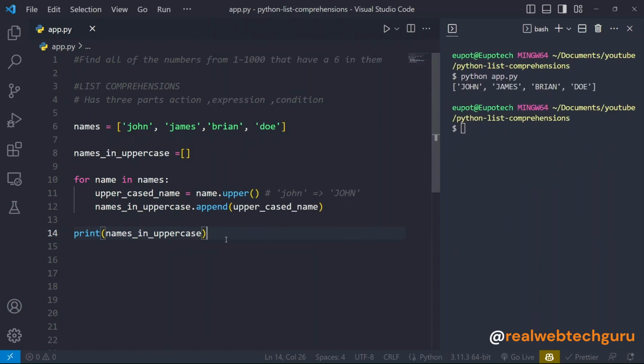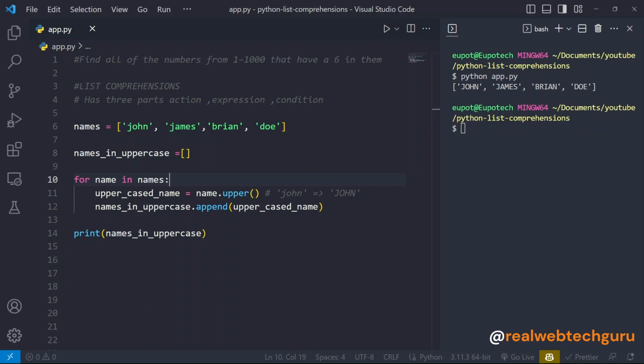So that's where list comprehensions come into play. You can see here we have 3 lines, and this is a lot of code, and it's pretty common in programming. It's a pretty common programming paradigm. So we do this type of programming all the time, and so Python came up with a really handy shortcut for it to do a list comprehension.